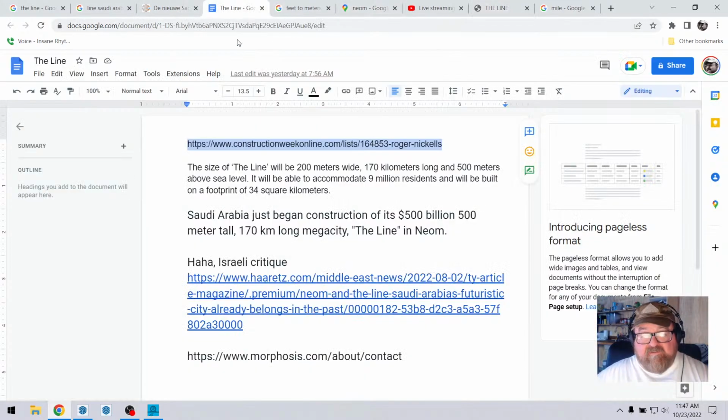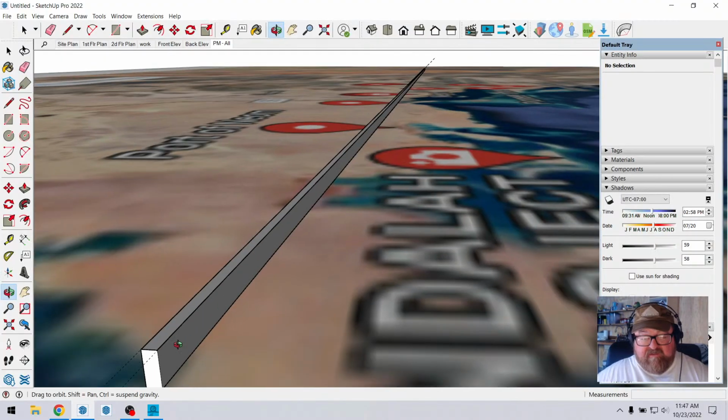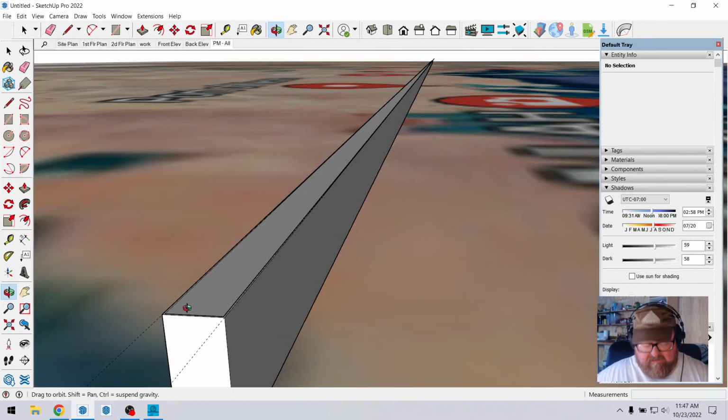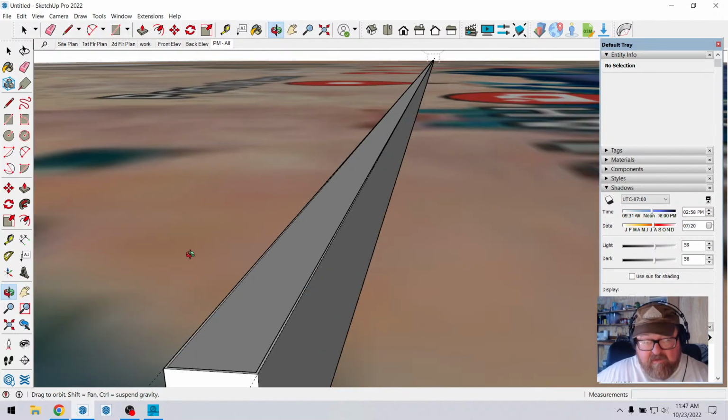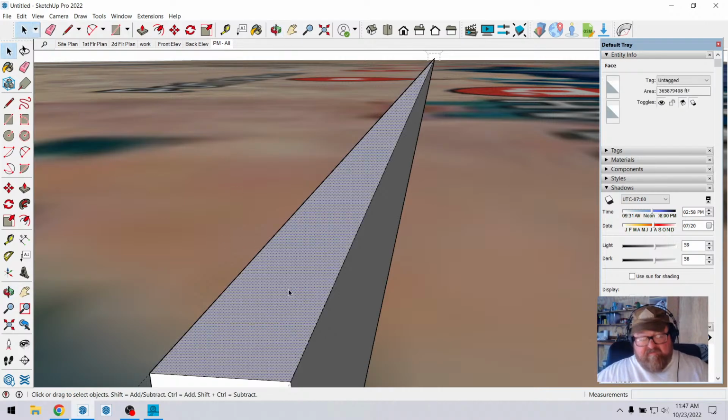Where's my notes? 500 billion, which I would say is an underestimate. Any construction project is going to go over budget just automatically, and 500 billion. Let's just be real. How many feet long? Well, let's undo this. I bet my calculator won't even go. Will my phone do that?